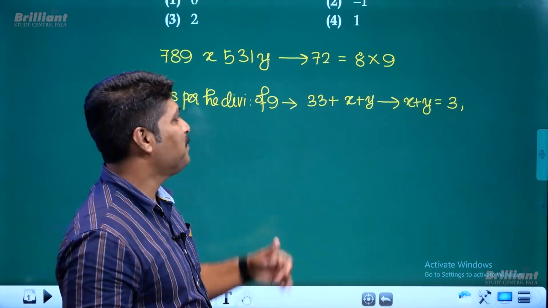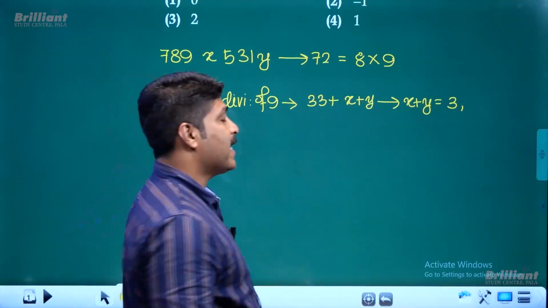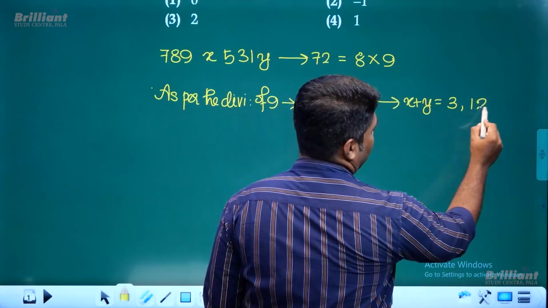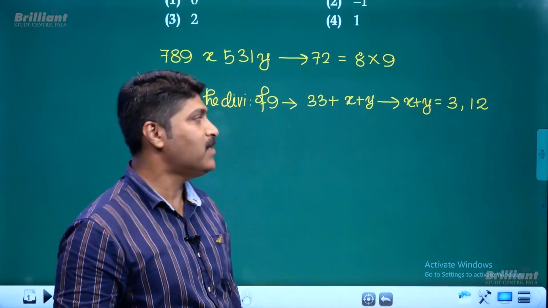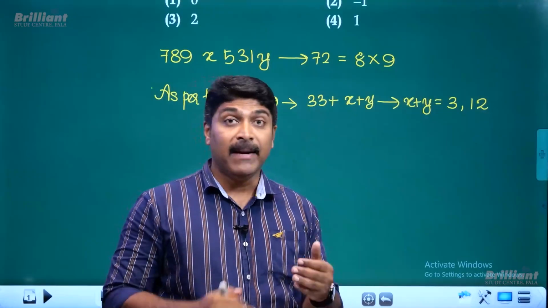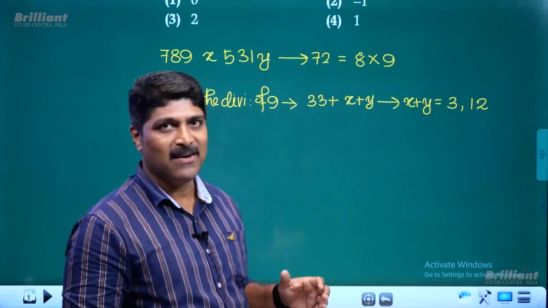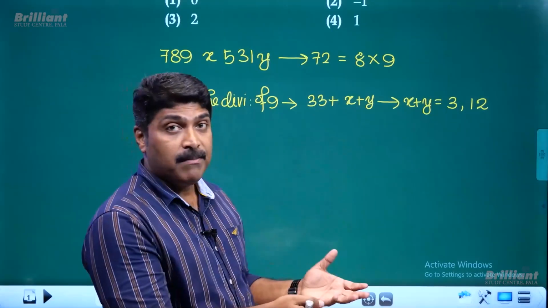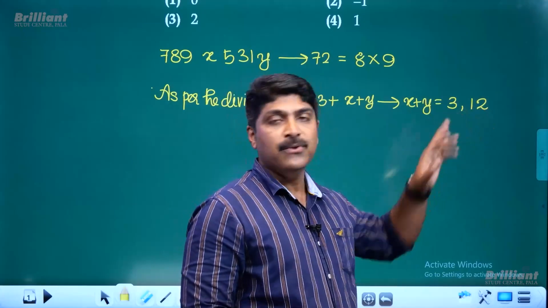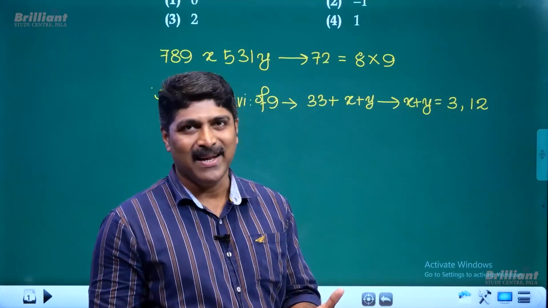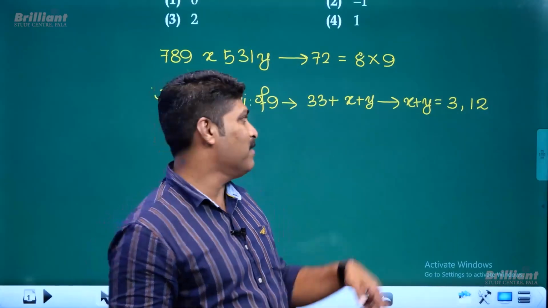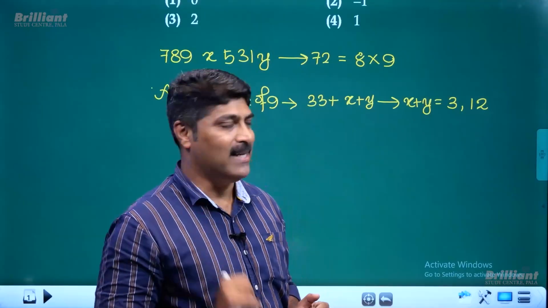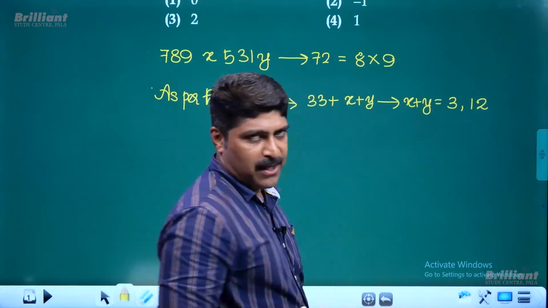Like that we can approach. Further, we just add 9 to this number, 3 plus 9, that is 12. That's another possibility, because x plus y can be at most 18, as x and y are single digit numbers. The next possibility would be adding 9 to 12, that is 21. It's not possible because the maximum sum of two single digit numbers is 18. Therefore, we consider these two possibilities.